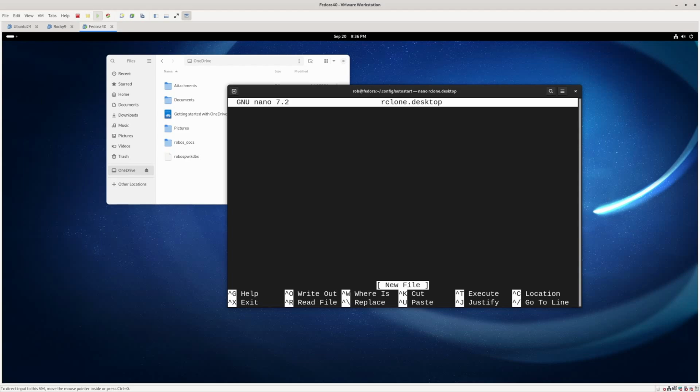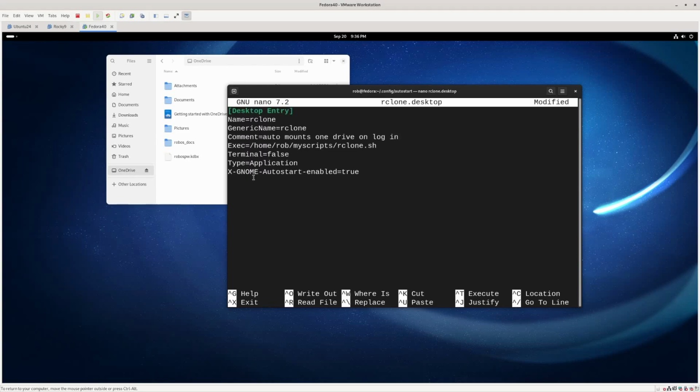And to save time, I have this copied on my clipboard. Just like with bash scripting, if you're not familiar with desktop files, just copy the contents of this and it should work. Although, I want to pay attention to this executable line right here.